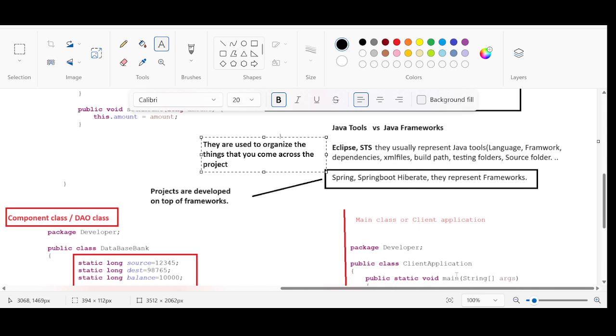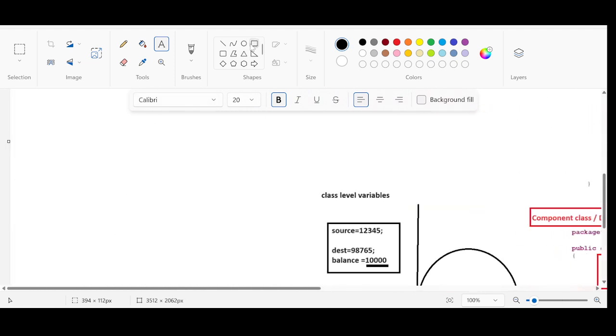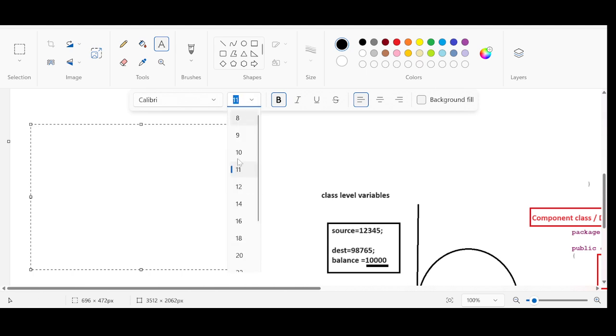A real-time example is going to be like, let us take an electrician. If a construction is happening, we require an electrician, right? Once the building structure is completed, we call electricians.